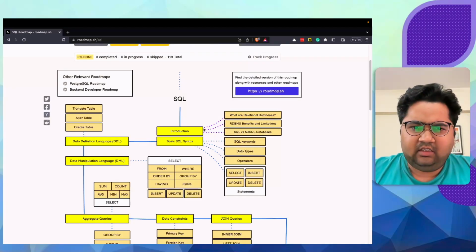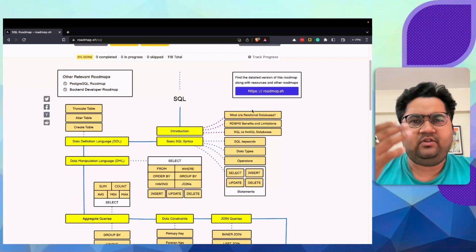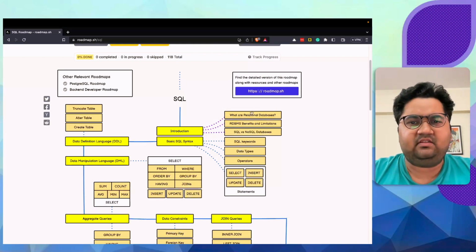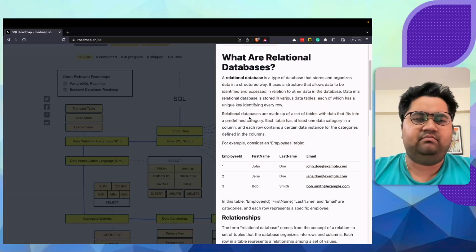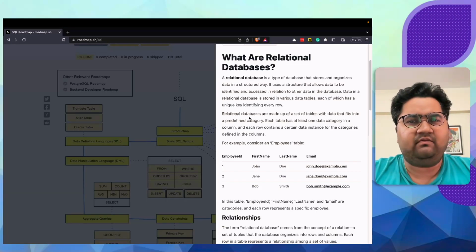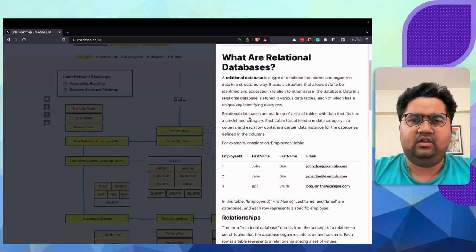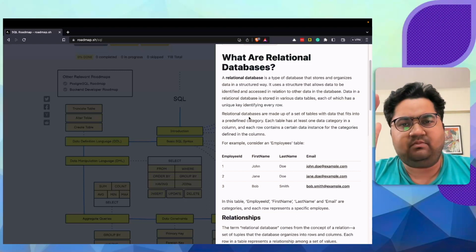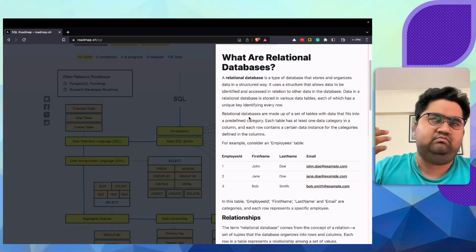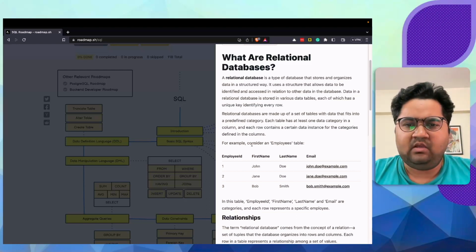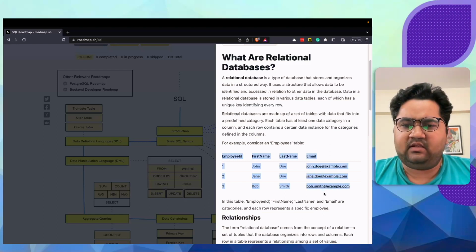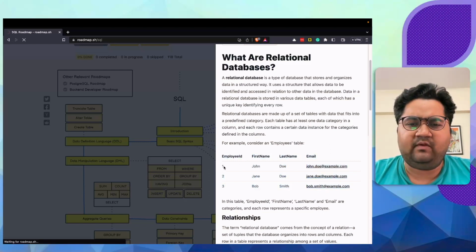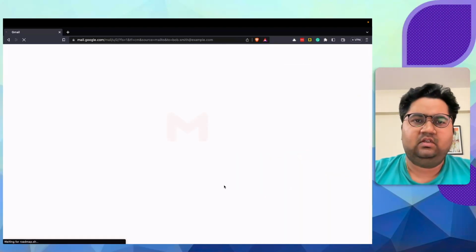So really, from an introduction standpoint, you need to understand what relational databases are. And that's fundamentally data which can be represented in the form of rows and columns, right? Rows are rows. Columns are your column names, which define the group or something like that. So this is how the data looks, right? So employee ID is a column, while 1, 2, 3 are rows, right?